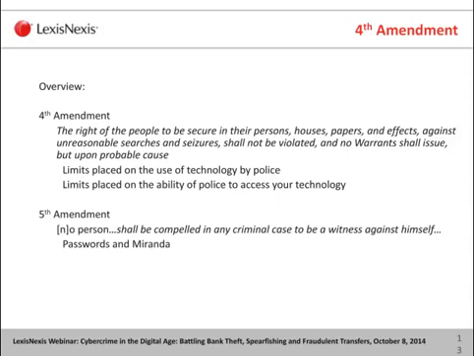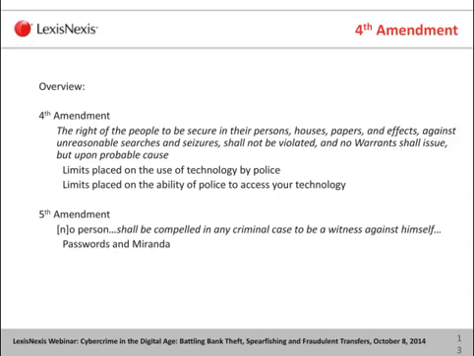I'm going to be speaking in the broad context and looking at some Supreme Court cases where these issues have been raised. I'm going to hit all the points that are provided in the seminar, but I'm going to break it up a little differently. I'm going to start off by looking at the Fourth Amendment, and then I'm going to move to the Fifth Amendment. I think we're all familiar with what the Fourth Amendment is about. There it is in the italics, from the Constitution.